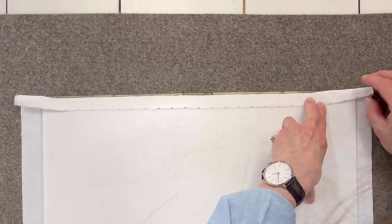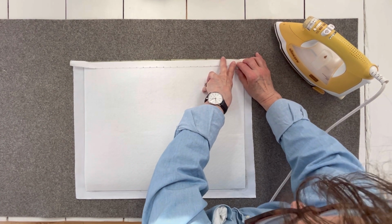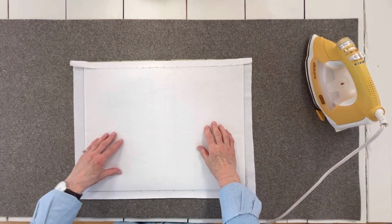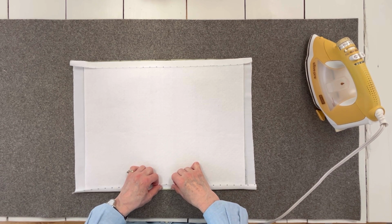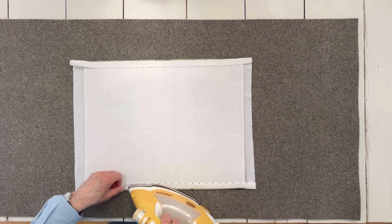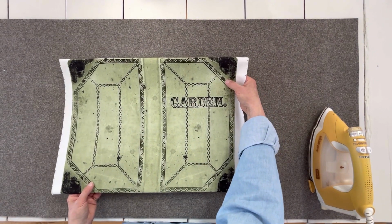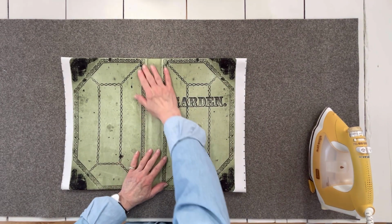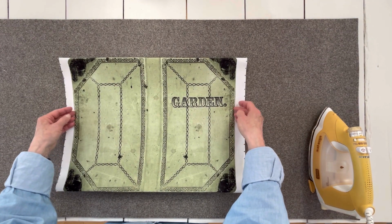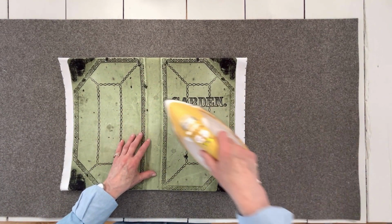I probably went a little too far on the glue on that one, but you want to try to avoid your pressing onto the fusible product. Okay. Do the same step at the bottom. It's stretched taut. That worked pretty well. I think the sides appear to be fairly lined up. So I'm going to go ahead and press some of the center of this.